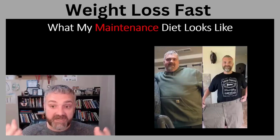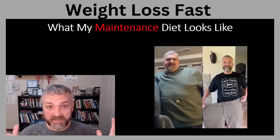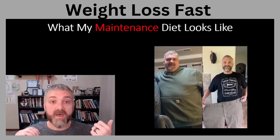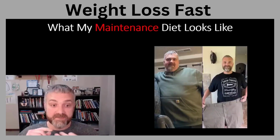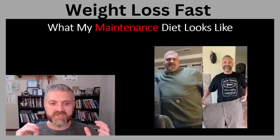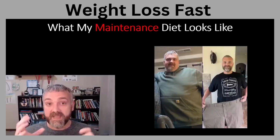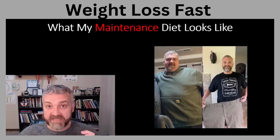I do have periods where I actually do add calories. So I'm focused on performance. I'm focused on building muscle, right? I've gained at least 15 pounds of muscle, and I've gotten much, much stronger over the last couple of years. So if I'm really focused on that, I'll eat 4 meals on those days instead of my typical 3. And I'll increase my calories and increase my carbs just a little bit. I basically will add a smoothie with almond milk and frozen berries and yogurt and some whey protein. I'll add that smoothie 1 hour before I train, but that's basically it. So my maintenance plan is very, very similar to what I was eating in the beginning.